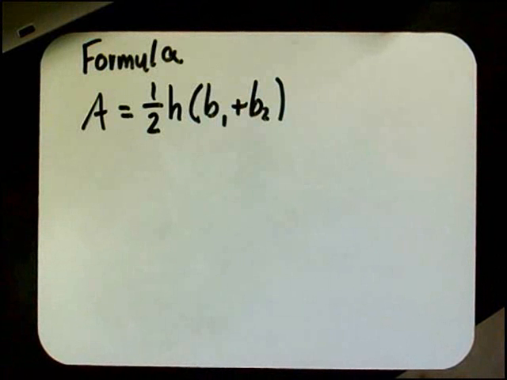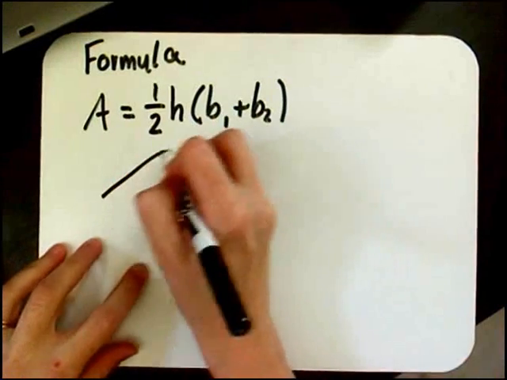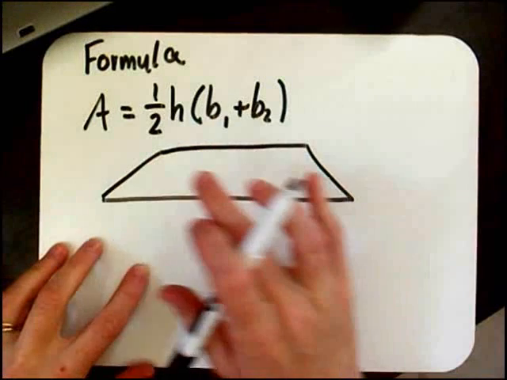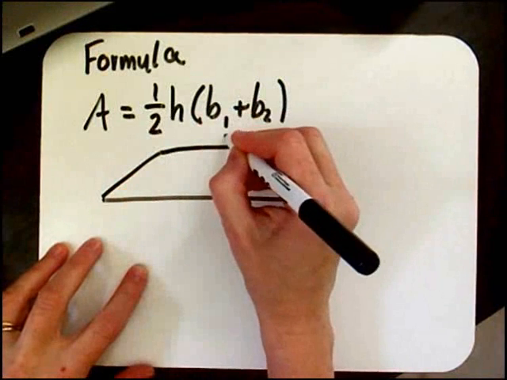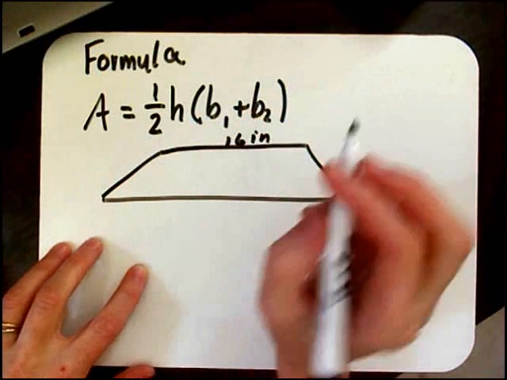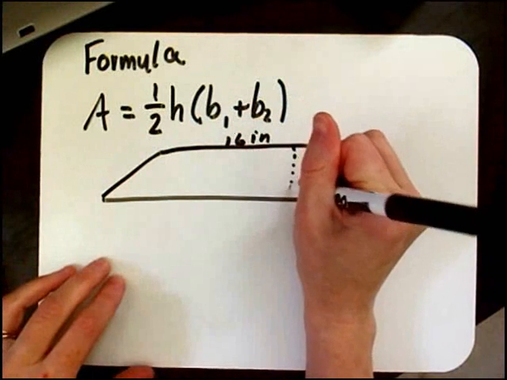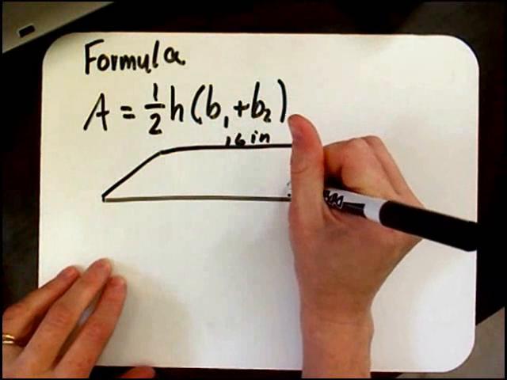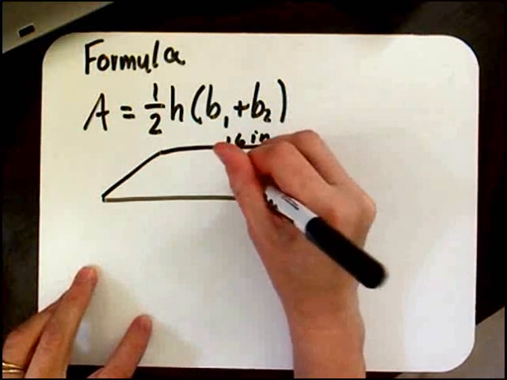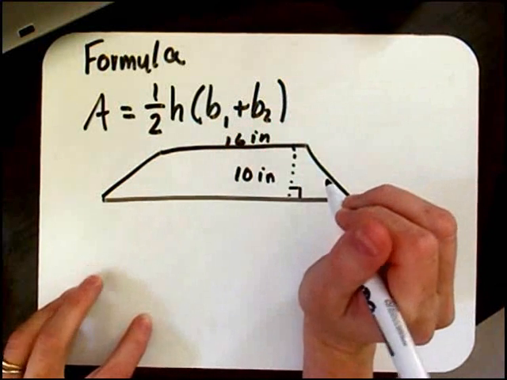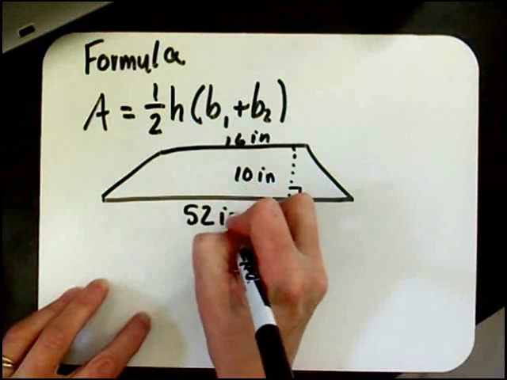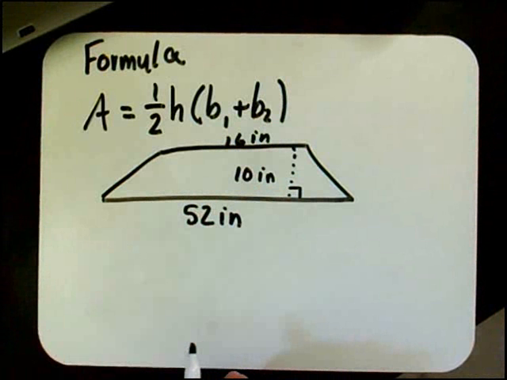So we have a trapezoid. In the book, you have a trapezoid. I'm going to draw it here too. We have the perimeter, and the top side is labeled as 16 inches. And towards the right, we have a vertical dashed line, and at the bottom of that line is a box. That indicates a right angle, and that dashed line is at 10 inches in height. That's how tall our trapezoid is. And then our base side is 52 inches. So we know quite a bit.